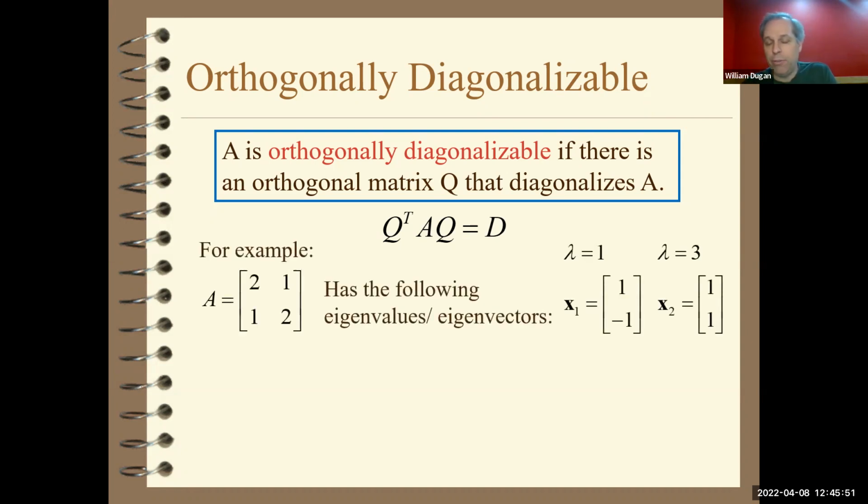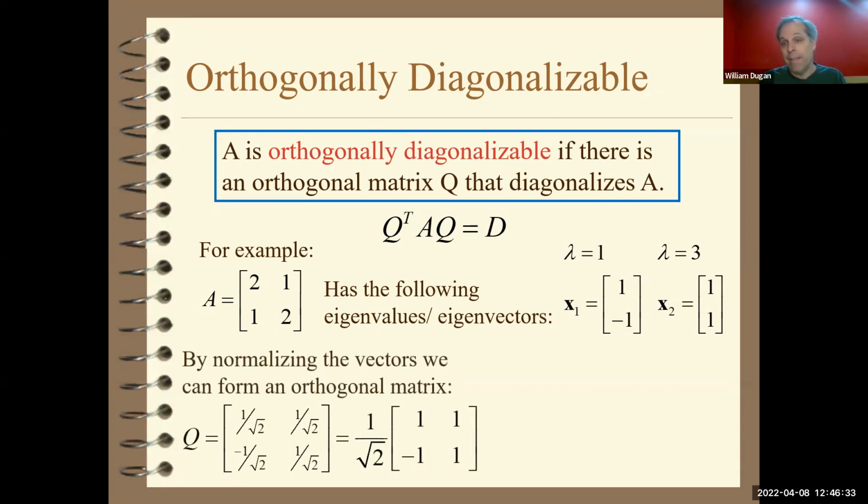So for example, this one matrix is diagonalizable, but when you go through the process of diagonalizing it, you get the eigenvalues of 1 and 3, and the corresponding eigenvectors are x1 and x2, as I have here, (1, -1) and (1, 1). Notice that those two vectors are actually orthogonal to each other. And if you have vectors that correspond to a basis for a space, you can always multiply those vectors in that basis by any scalar you want, and you don't actually change the span of that set of vectors. All you do is change the entries. So for that reason, I can take each of these vectors and I can divide by their lengths, and I still get eigenvectors for their corresponding eigenvalues.